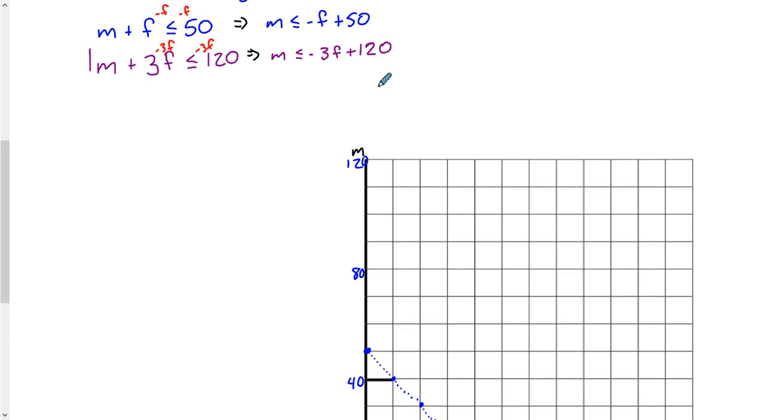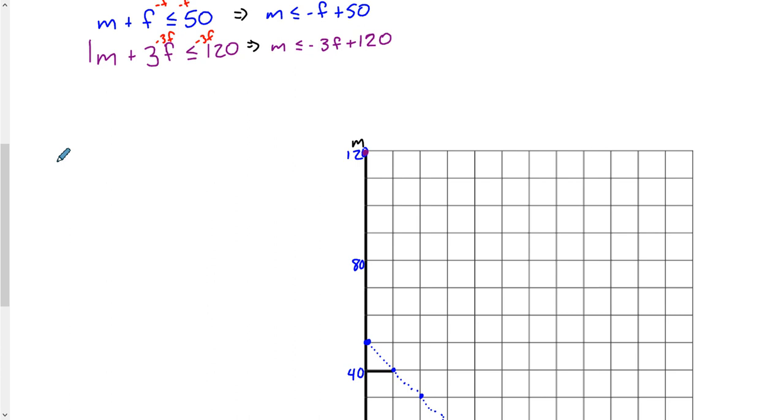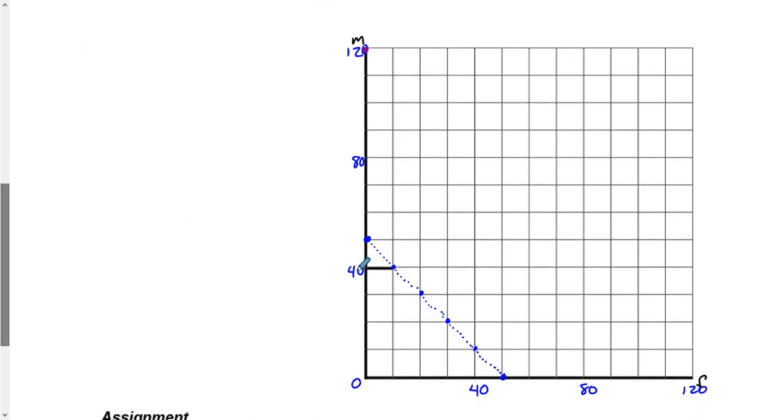On our other one, we have a y-intercept of positive 120, and we have a slope of negative 3, or negative 3 over 1. So because each of our axes are going up and down by the same amounts, like 10, 10, 10, 10, we can read it as down 3 over 1, being the same kind of idea. Down 3 over 1, down 3 over 1. Awesome.